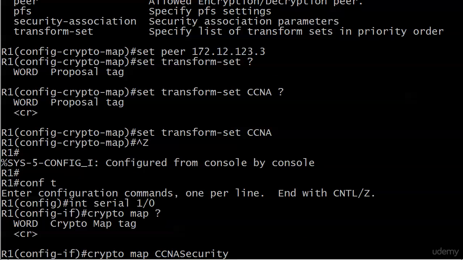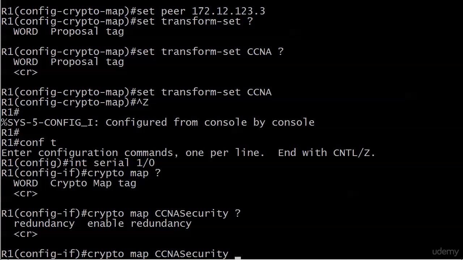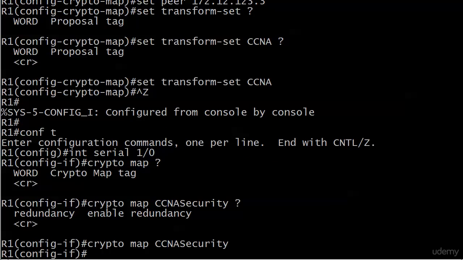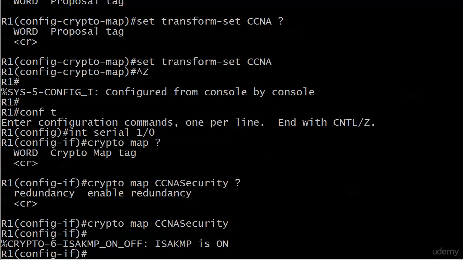And what do we not expect to see here? We do not expect to see in and out, because we are CCNA Security certified and we know the deal with the crypto map and the inbound and outbound rules. So the router's not even going to let us try to apply that inbound or outbound. It is just applied, and that is it. That's the config. You get a little message there, ISAKMP is on, so you're good to go there. It's a confirmation in this case, actually. You'll always see that after you apply the crypto map to an interface.